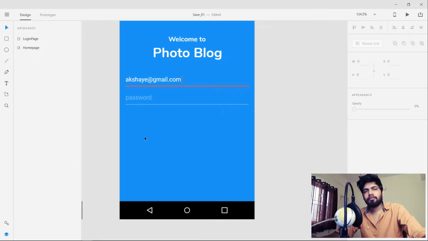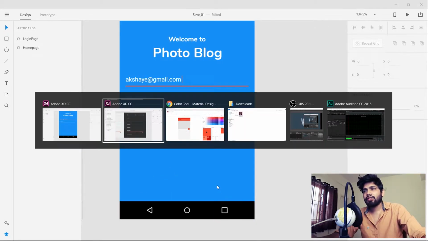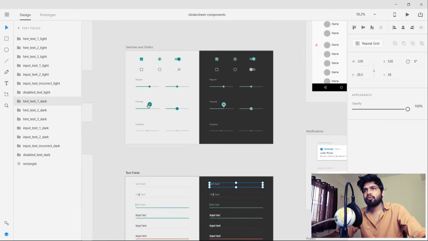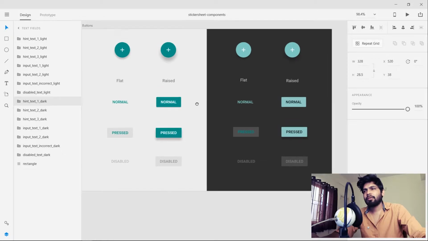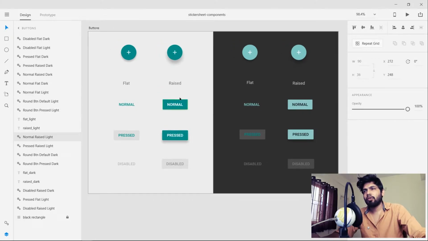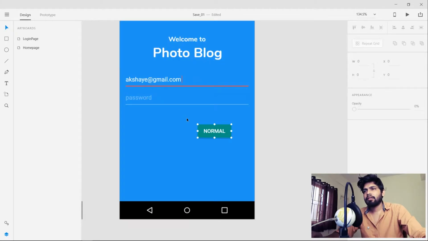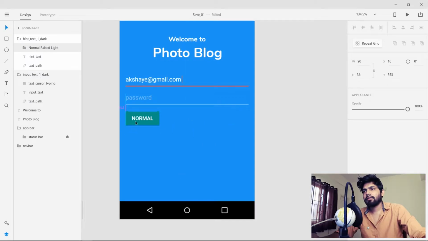Lastly, we're gonna need a button for login and a button to send us to the sign up page, so that is required. So I'm gonna go to the button section for this page, and let's pick out some good button that is normal. And okay, this is something of interest.